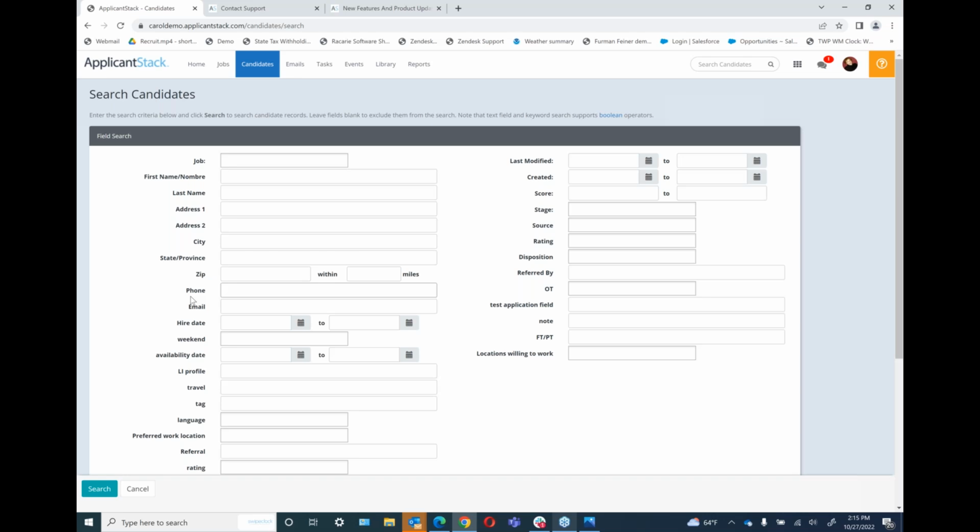We'll get back to you on that. Sorry, Carol, I interrupted you. My knee-jerk reaction is with you, Carol, that we don't have the ability to do that. It could be that our technical support team does, but as a standard ApplicantStack user, my knee-jerk reaction is no. But David, we'll get back to you on that.